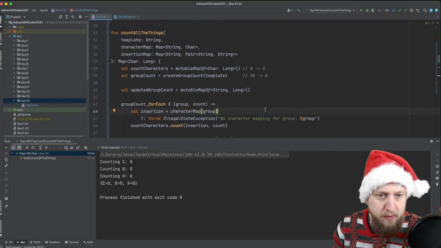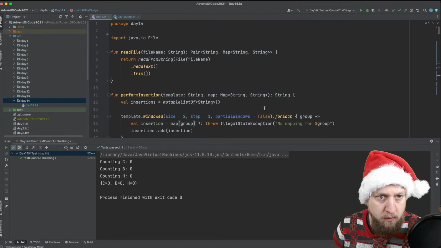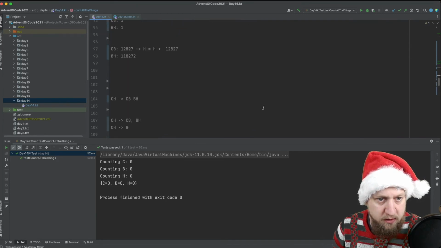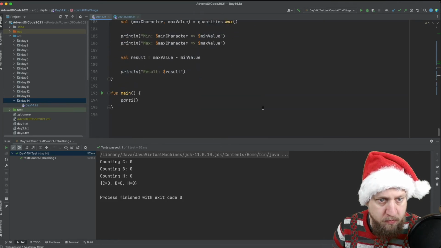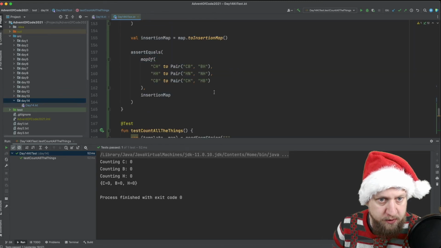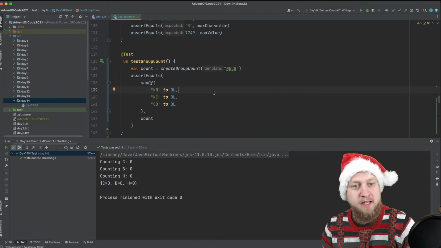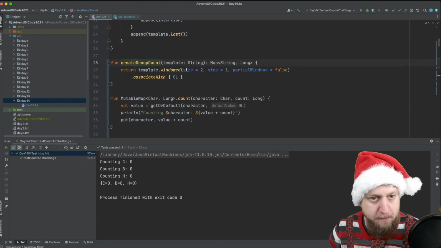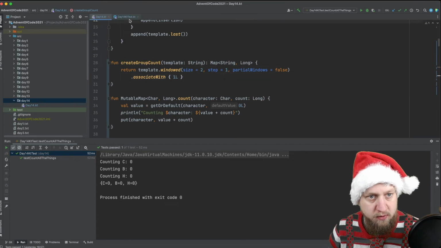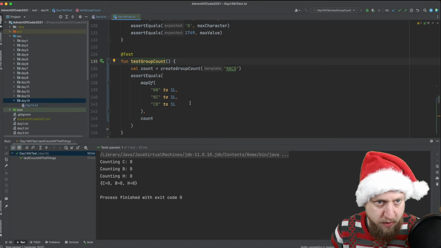Oh yeah, we might be initializing wrong. Is this the thing we do? Where's our test for this? Oh yeah. We create a group count for this template, but all those groups should exist once. 0 is wrong. Run this group count thing again.